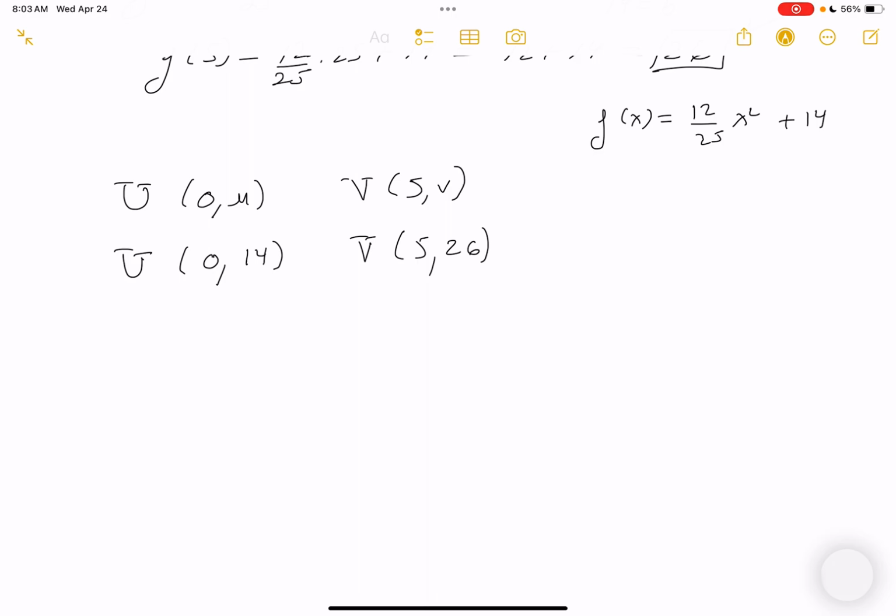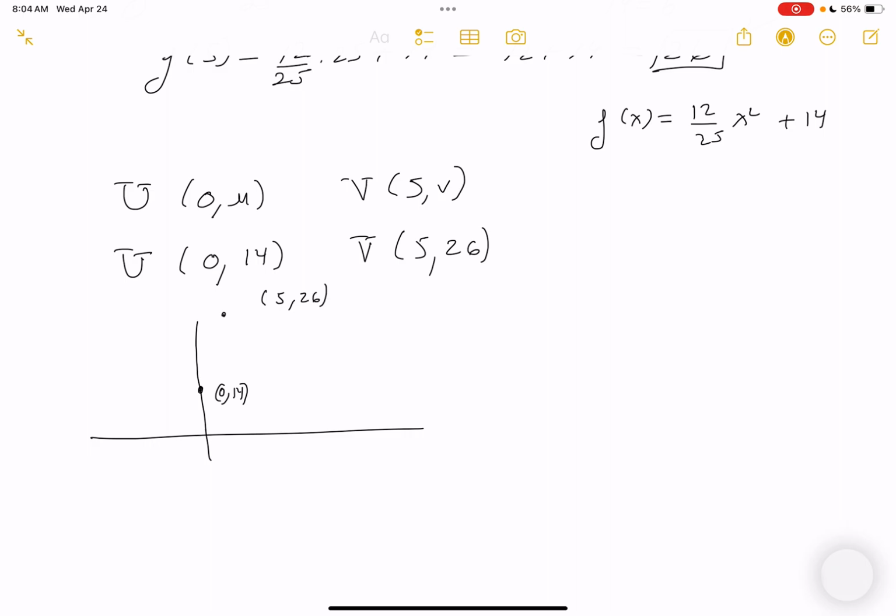Now, someone says, can you graph those out? I guess so. I'm not saying it's that important at this point, but I do want to read the other thing they say. They got another point, and the point is W, the line passing through V. So maybe I should graph this out for you. So (0, 14), I'm not going to count 14, but over here somewhere. And there's a point (5, 26). I'll put this over here. Again, I'm not counting or measuring accurately, but I got a feel for it.